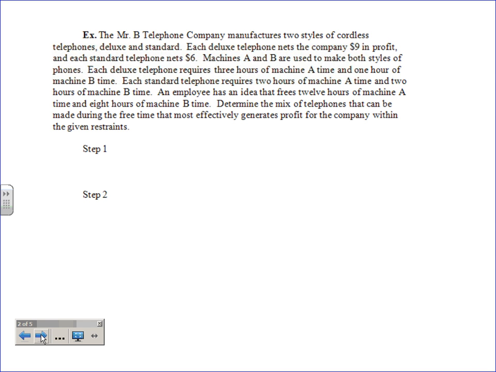Let's face it, doesn't that sound like what companies are going to do? They're going to want to maximize profit. And just by looking at all that information, there's no guess and check on this one. All right, so step 1 is to define your variables. You can make up your mind, it's up to you. A lot of people will use other letters, and that's an S. It'd be D for deluxe. Wow, it helps if you put the D down, though. So we'll say number of deluxe.